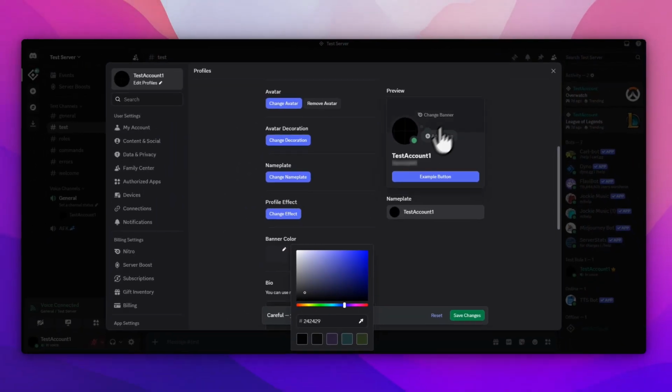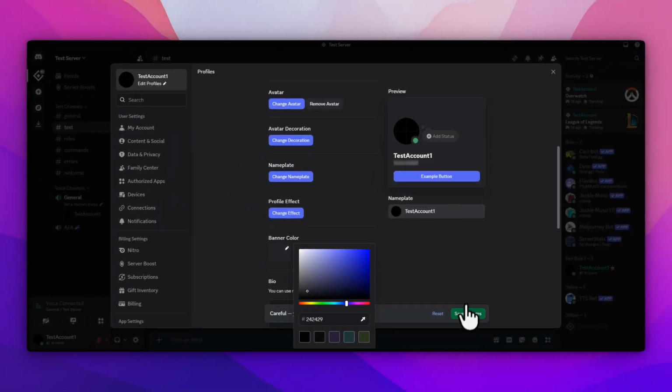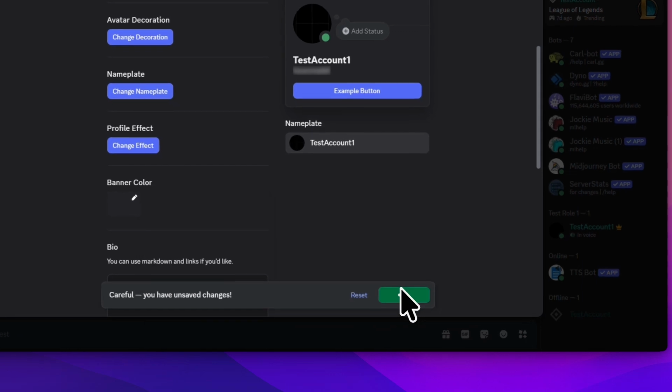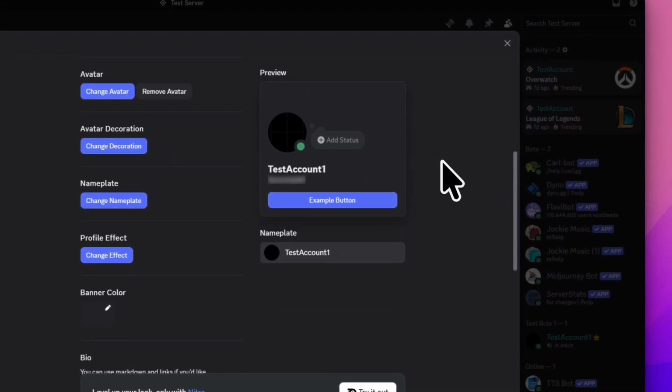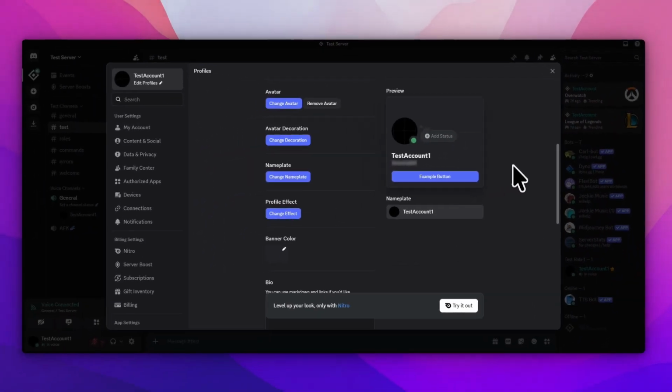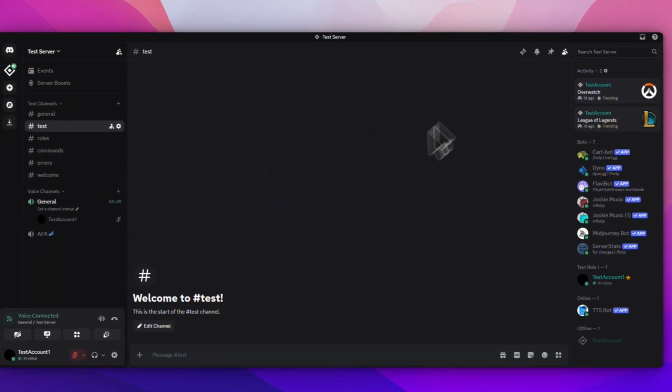That's all you need to personalize your Discord banner. Click your profile, go to Edit Profile, select the banner area, and either upload an image or a GIF if you have Nitro, or pick a banner color if you don't. Enjoy making your profile uniquely yours, and have fun fine-tuning the look that represents you best.